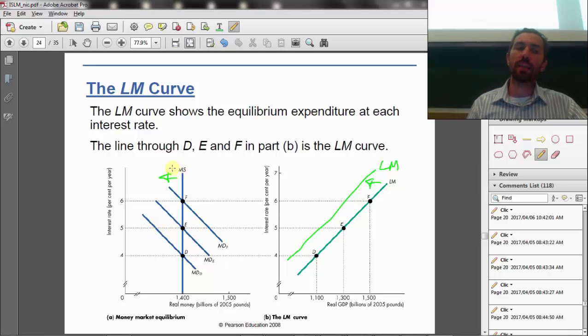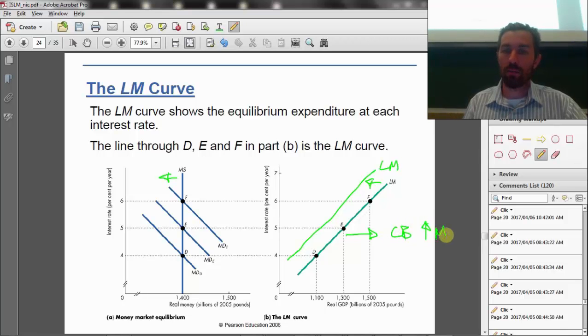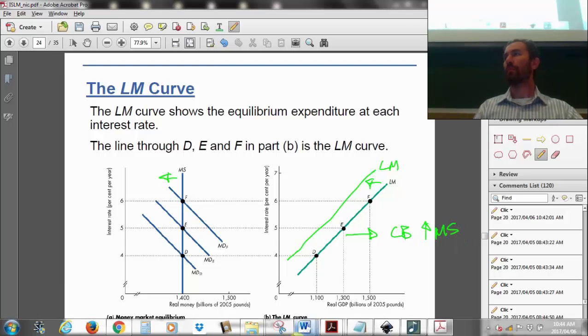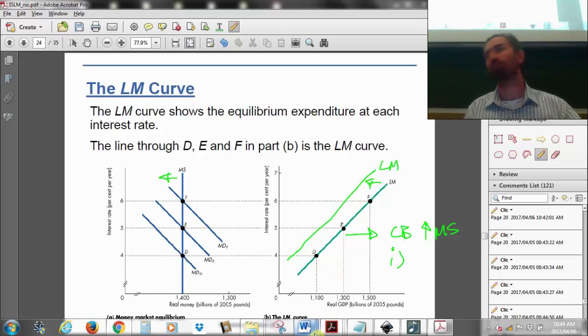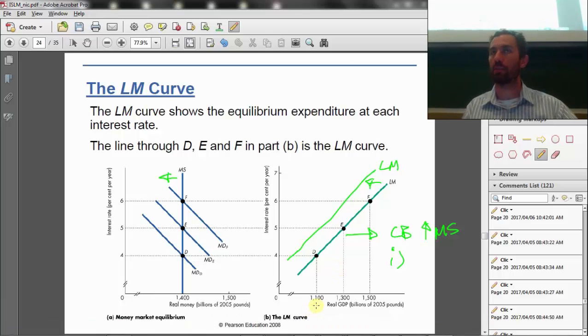So we decrease the money supply, we shift LM to the right. How do we shift LM? Sorry, we shift LM to the left. How do we shift LM to the right? If the Reserve Bank, the central bank, increases money supply. What are the tools for the Reserve Bank to increase money supply? How does the Reserve Bank increase money supply? Any options? Any takers? There's 3 different things it can do. Shout out anything.